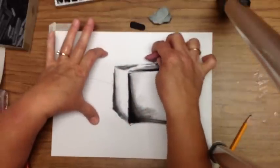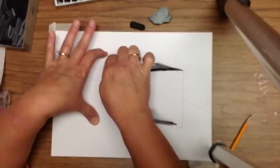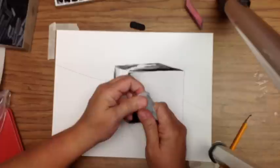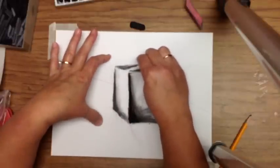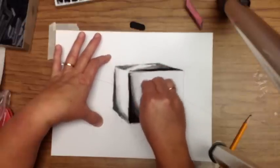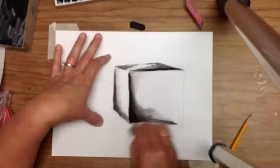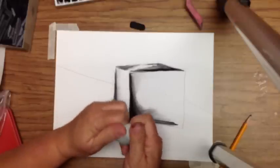You have two erasers. The pink eraser is to clean up big areas away from your object — erase and then rub the eraser crumbs a little bit to get them off. The kneaded eraser is for lifting little areas you can't quite get with the pink eraser. If you try to rub the eraser crumbs, you'll smear your drawing, so with the kneaded eraser just do lifting. Clean your eraser by kneading it — that's why it's called a kneaded eraser.